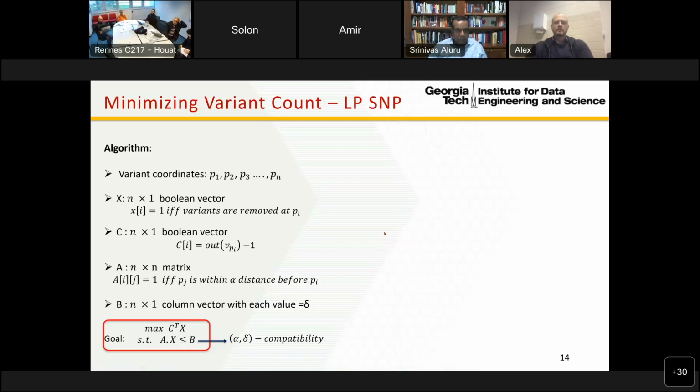I have one. If you're using R1 as a backbone and R2 and R3 are just getting added, when you're minimizing variant count, you're going to remove the variants from R2 and R3, right? Yes, but if you like, you can keep any of the variants that you like, and it will be the same number, and that will be completely all right. Okay, thanks.